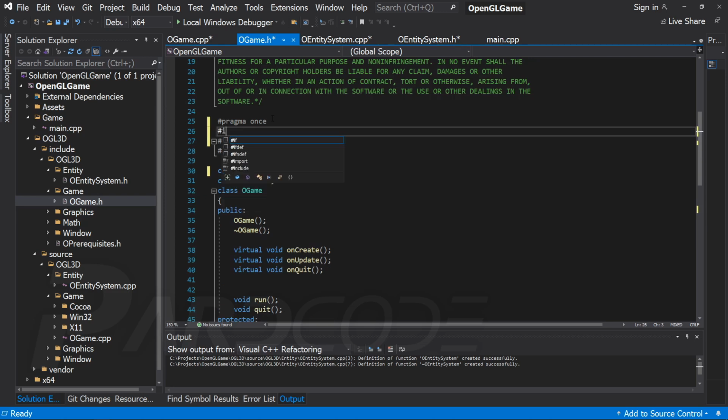Let's add the OPrerequisites header file in order to provide the basic types and definitions.